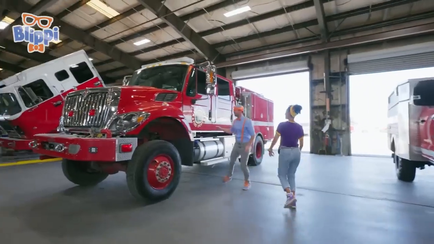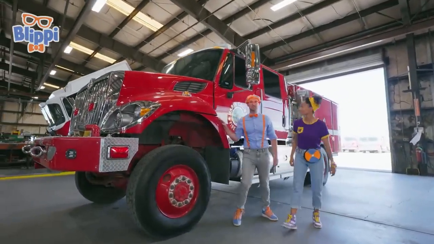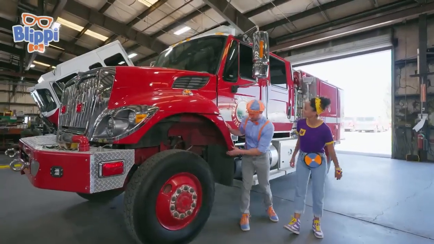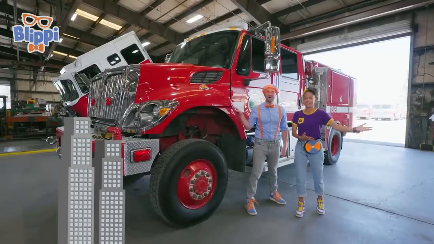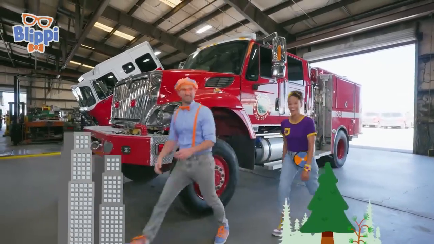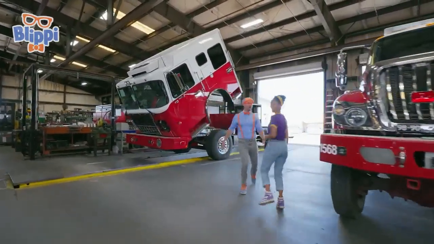Oh. Wow, this one's really tall. Whoa, it kind of looks like a mix between the last two. Yeah, this is a Type 3 fire truck. Wow, it looks pretty tall. Uh-huh. But then it has the same kind of body. Yeah, you can use this truck in big cities. Oh, and out in the wilderness. Cool. Whoa, this is so much fun. Yeah, whoa, Blippi, look.